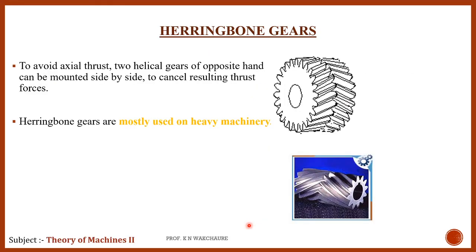Now this is one more advancement of the helical gear, which is the herringbone gear. In this, to avoid that thrust, we need to make a modification in the geometry. You will find these are two helical gears that we have just joined, having the same angle. If you draw one line over here, this makes plus alpha, and the second one is minus alpha.